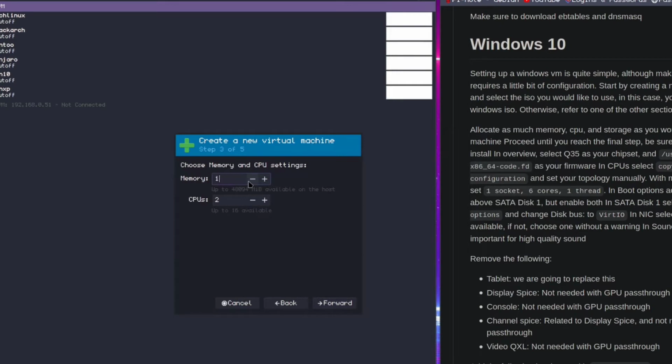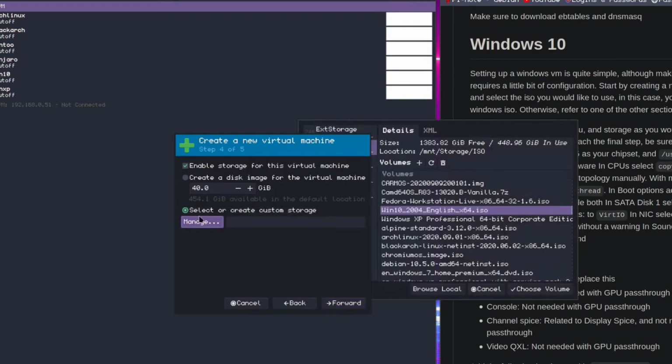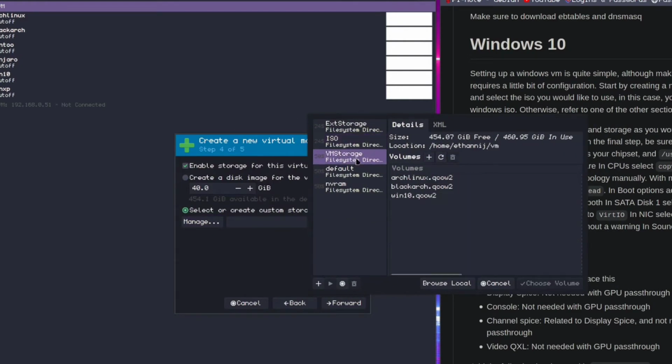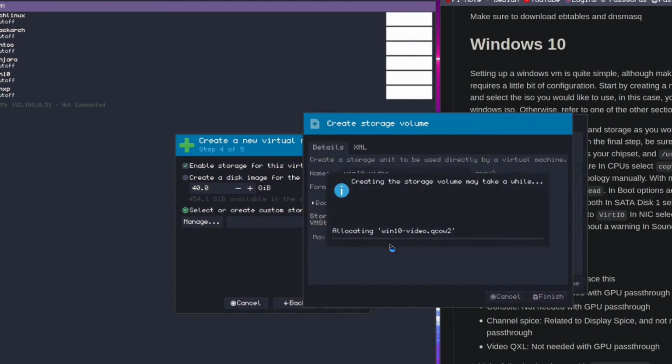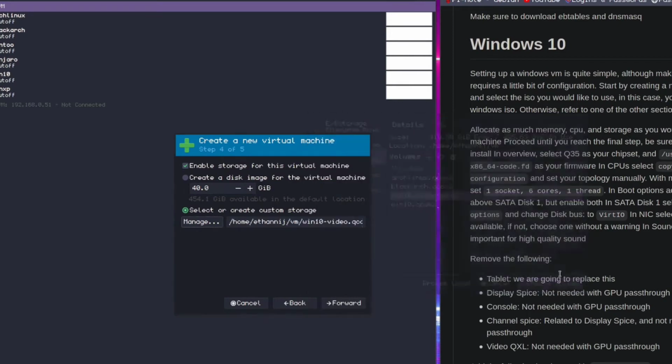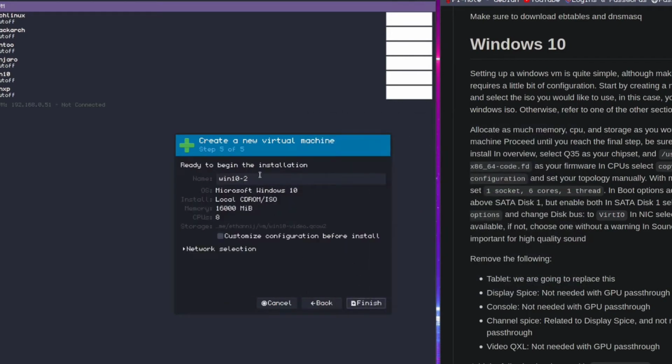And we're going to set a couple parameters. So we're going to set the amount of RAM, which I'm going to set to a rough 16 gigs and 8 cores for CPU. And then we're going to go ahead and create our custom storage wherever you want to create it, and you just need it to be a QCOW2 disk. Don't do raw. QCOW2 just basically means that it's like dynamic, so if you make it 60 gigabytes, it's only going to take as much as it needs, which is why I'm going to make it kind of big. And then select that as your disk. That's your custom storage. And then under customize configuration before install, select it and then hit finish.